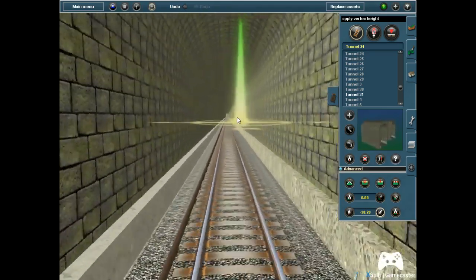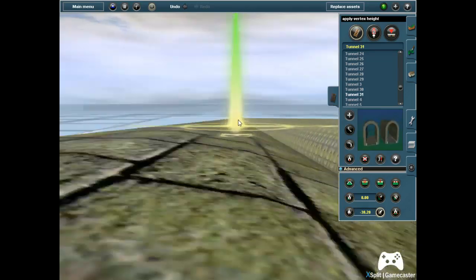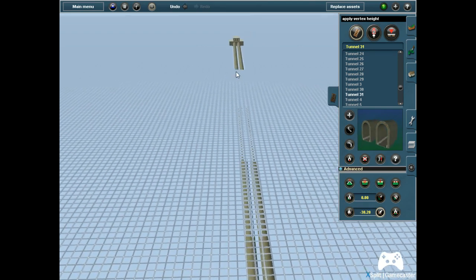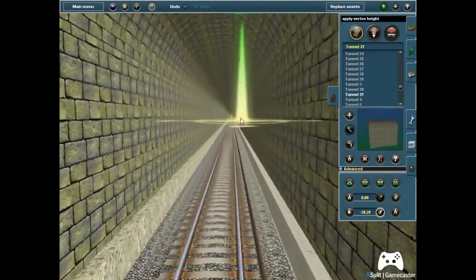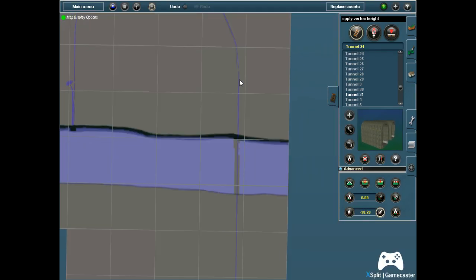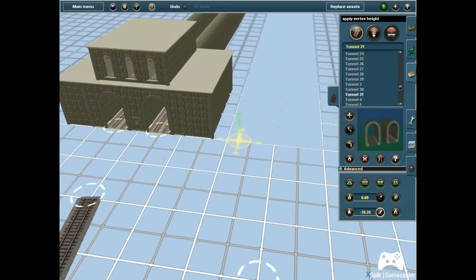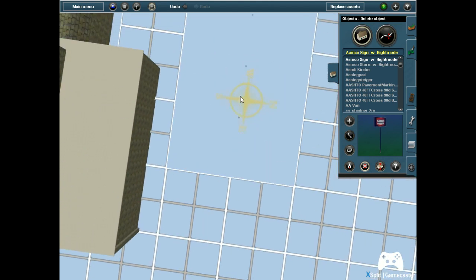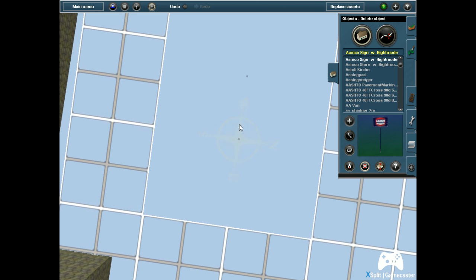So what I do to try and make sure that my tunnels are okay is I go through them until they disappear below the ground and it's no longer visible. And then going back over here, I have to see if this number of dig holes is adequate. And it looks like it is, so I managed to replace this tunnel with something that actually resembles the real thing better. I still have no idea what I was thinking, to try and use the Marias Pass tunnels.